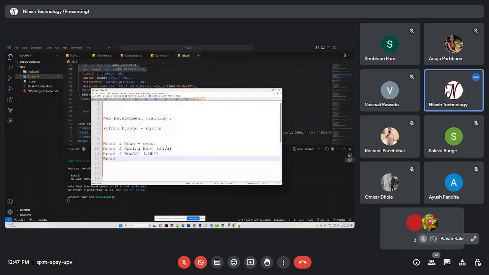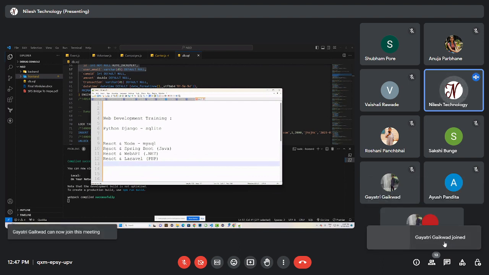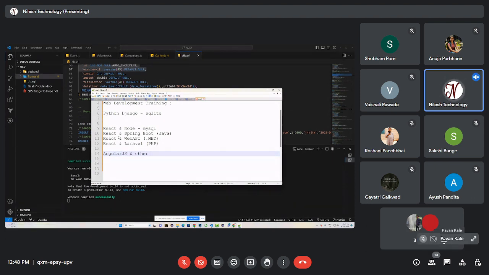Then Laravel, which is under PHP. And if anyone wants to replace the front-end framework other than React, you can choose AngularJS, and any other back-end framework, either Node, Spring, Web API, or Laravel, it's okay.